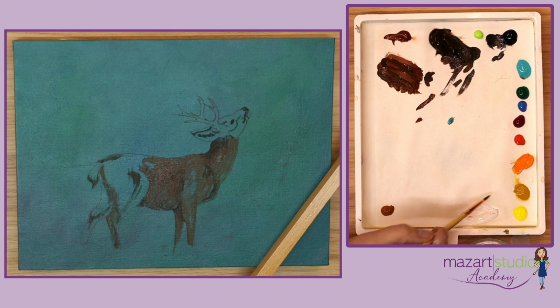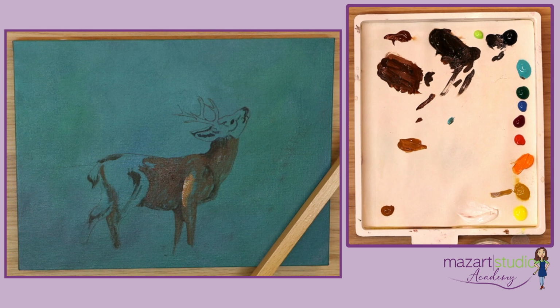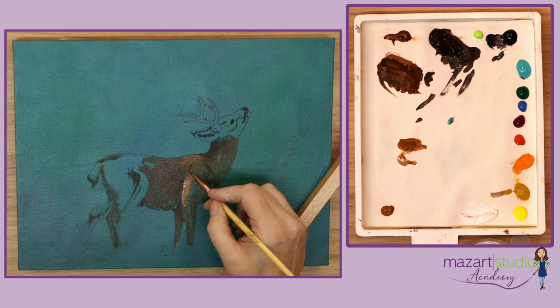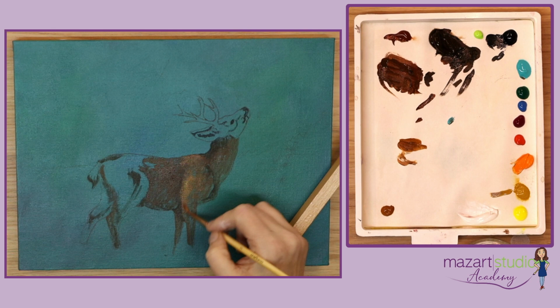And next I'll lighten the tone with a little raw sienna and some yellow ochre. And again, at this point, it really is just about establishing those 3 basic tones. Again, just brushing in the direction that the hair is growing, as opposed to trying to paint individual little hairs at this stage. But we've got a dark tone on there, we've got a mid-tone on, and now I'm looking for a lighter tone. And those 3 tones will really establish the form of our deer.